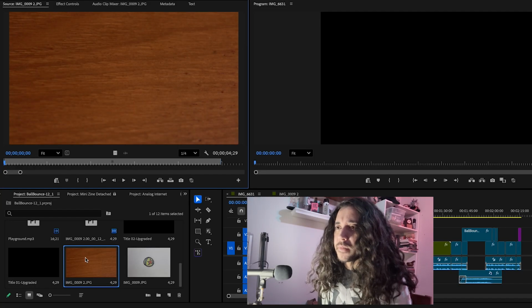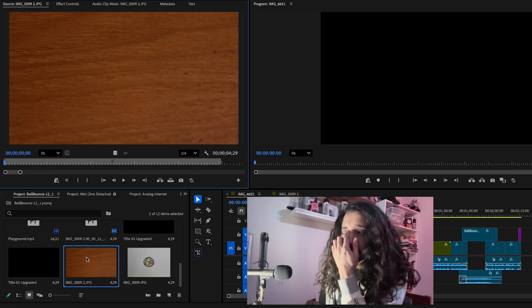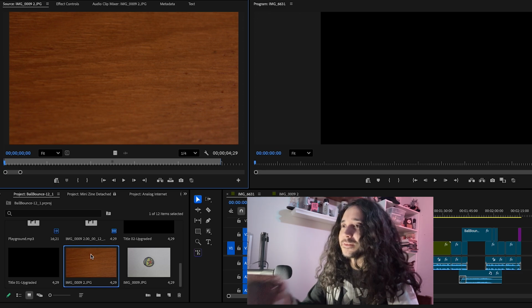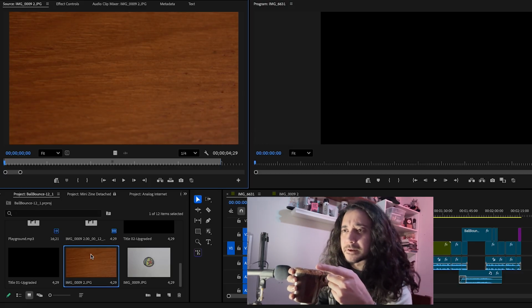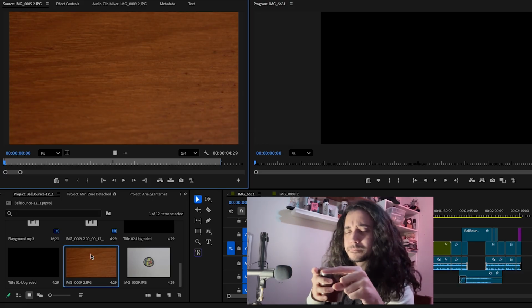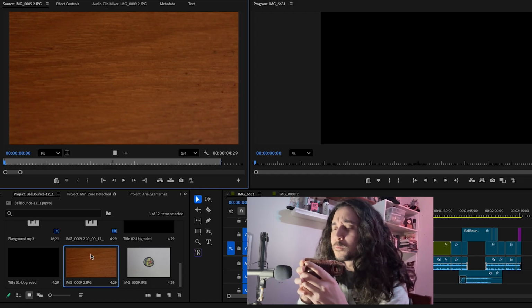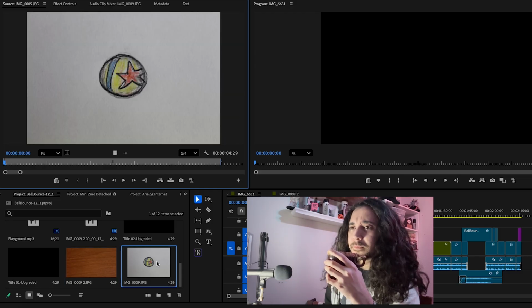Okay, so we've got our background. God, that's noisy. I thought that was a higher res thing than what's in there. That might have been why I desaturated it until it looked like a piece of paper. I believe that is the side of an art kit, like a little wooden suitcase style thing with a bunch of colored pencils and paints and watercolors that I used to make this ball. And I'm pretty sure I was able to use the mask tool, as it initially was in this program I'm using, to wrap it around the ball and get rid of the white stuff.